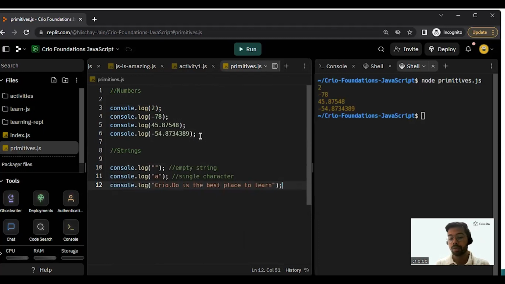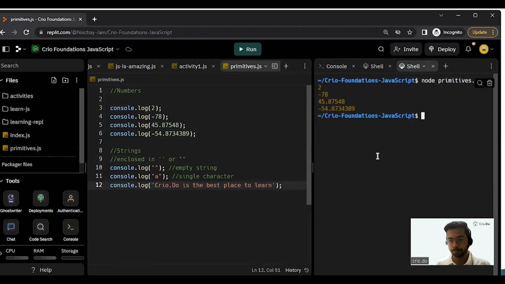All of these, whether it's 0 characters, 1 character, or hundreds or thousands of characters, belong to the category of strings data type. Now all of them have to be enclosed in either single quotes or double quotes. I'll just add a note over here: enclosed in single quotes or double quotes. So I can keep them in double quotes, or I can also keep them in single quotes. All you have to make sure is, if you have started with a single quote, end it with a single quote, and the same logic goes for double quotes as well.